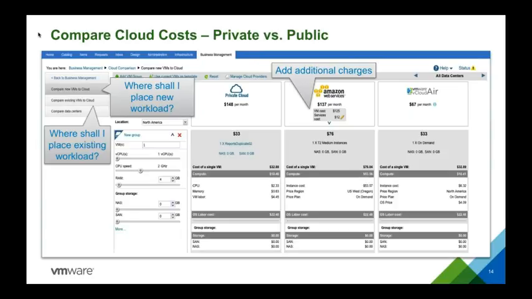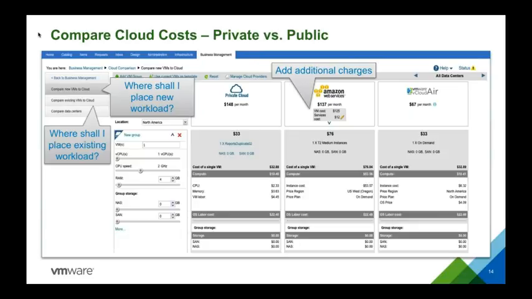Because we have things like labor costs and power costs, etc., we can actually get a fairly comprehensive view on the overall costs, so not just the headline costs of, well, it cost me X dollars for a VM with this amount of memory, but we can actually look at the real cost of using that, the additional costs that we'd have to consider. So that does help you to look at where things will be cheaper for you.